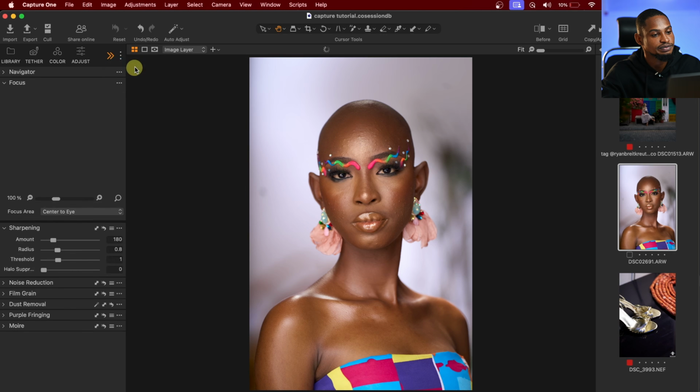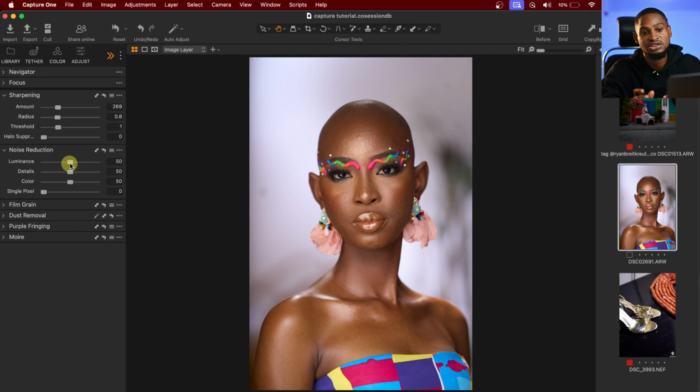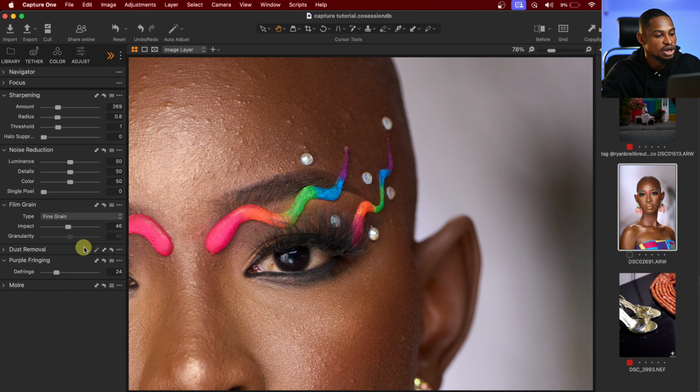Now we have the refine. Now for the refine, you can add sharpening to your image. Also, you can use the refine to reduce noise. If your image has noise, you can use the noise reduction to reduce noise from your image. You can also add film grain to your image. So if you want to add grain to your image, you can just move it up and it's going to add that digital noise or film grain to your image. So that's for this refine right here. You can also remove dust from your image. Also, if you have that purple fringing on your image, you can just defringe your image because with some images, if you shoot them, the edges are going to be kind of purple. So you can just remove purple fringe inside of Capture One.